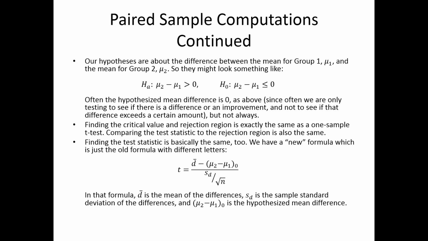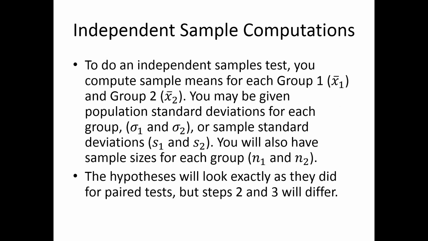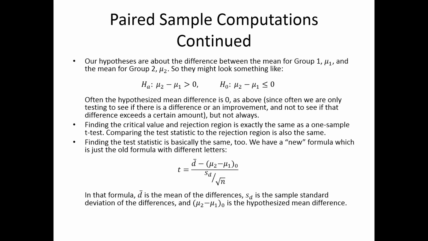And then step 4 is exactly the same in terms of how we carry that out, right? We have our rejection rule from step 2, and we have our test statistic from step 3, and we compare them. So like I said, the biggest difference is step one. So we're going to focus on step one for a little bit, and then we're going to do an example where we go through the full thing. Yeah, so we're going to switch over to the whiteboard here.